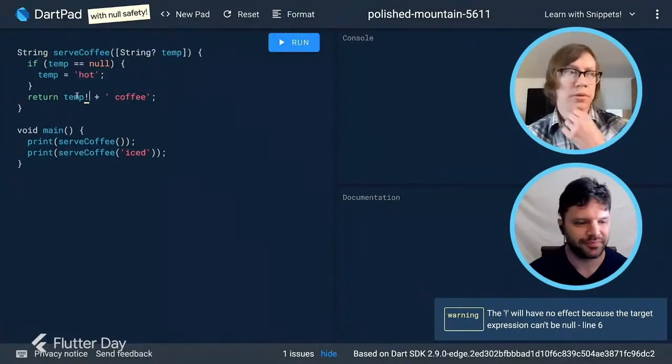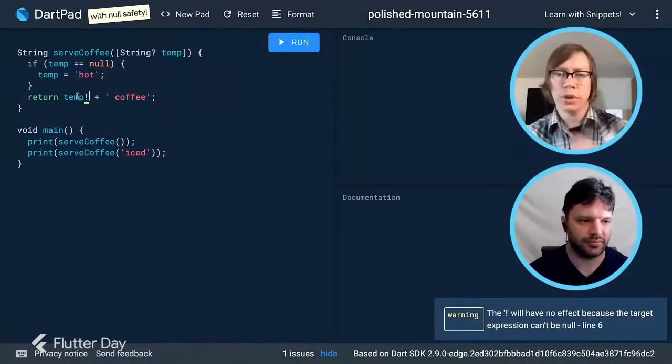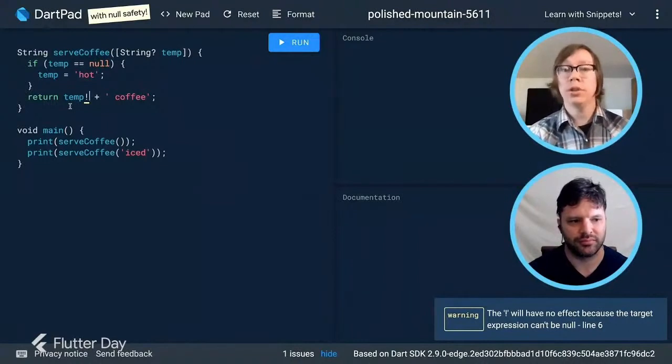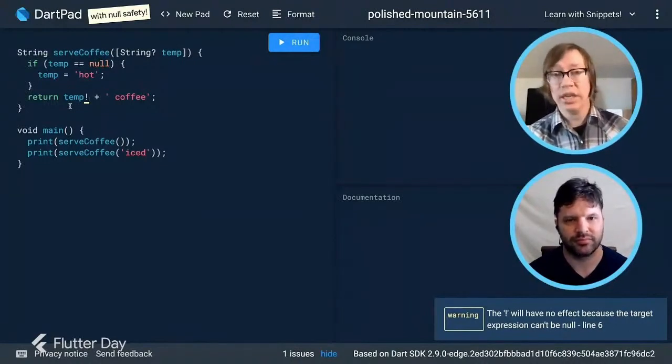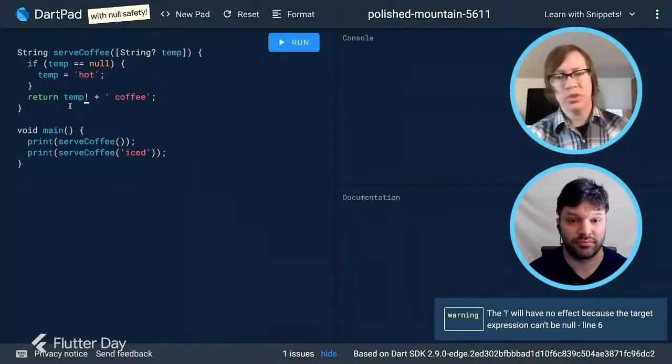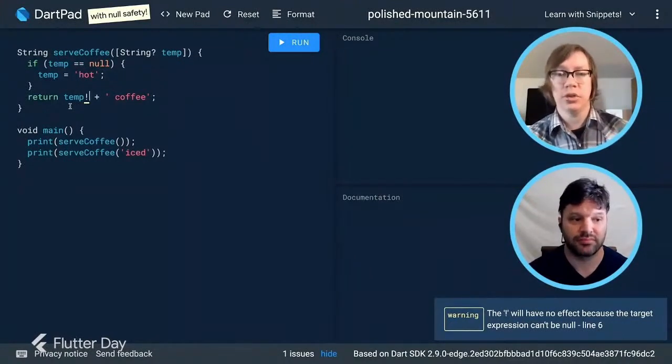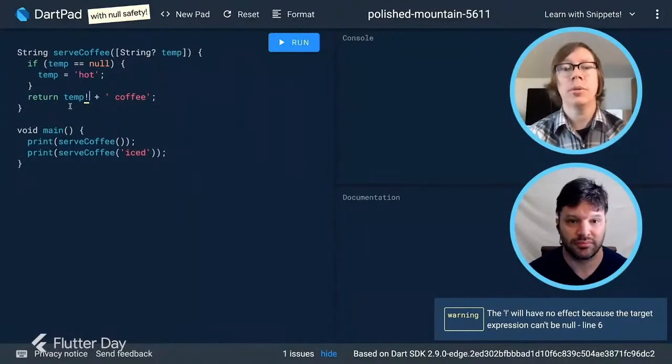Yeah, we've added some productivity warnings where we give you errors if you are trying to do something that could be null, but we also tell you if you have pointless code. If we've analyzed it and we can tell it can't be null, then there are operations that don't make sense for you to do. And it'll just tell you like, hey, you can delete this. Your code's safe. You don't need to use the bang operator. Or if you were to do another if temp equals null check there, it will tell you that the equals null check is also essentially dead code, right?